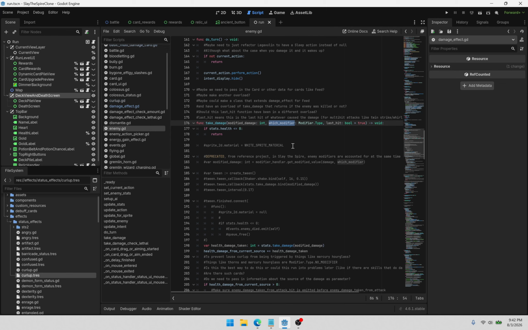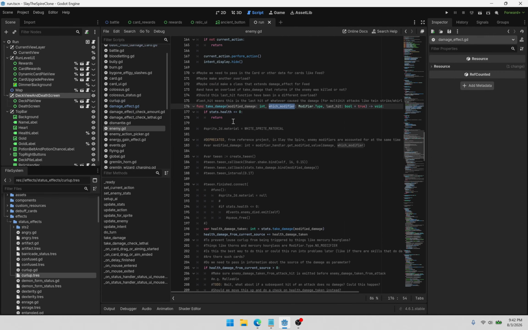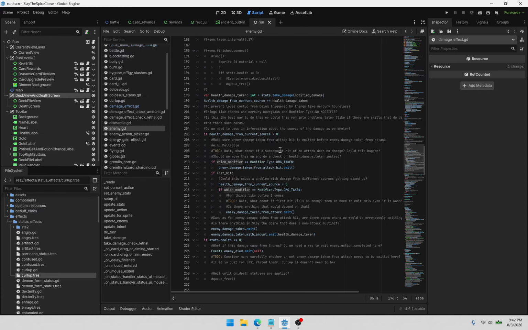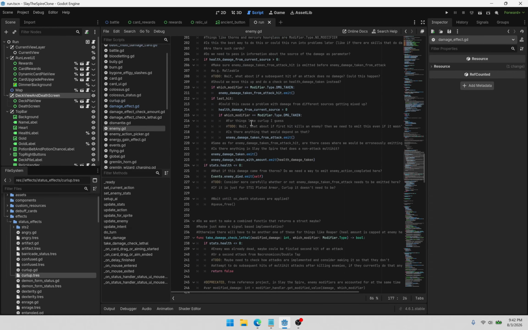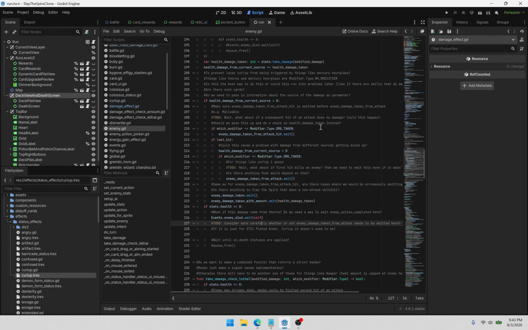For example, damage from a relic, or in the case of the enemy, you could take damage from thorns or something like that. But there's a player.take damage that's the equivalent of this. So it becomes very messy. We probably just need to separate the logic out a lot until we know what the final form is going to look like.